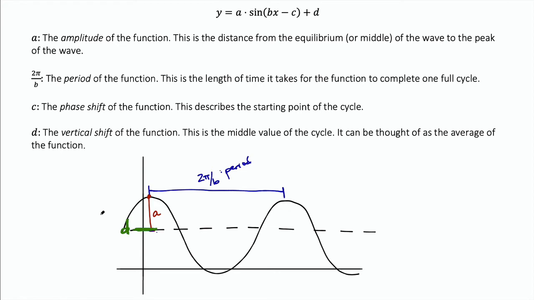And so if we have a function, we can figure out lots of different things, like how high does it get, how low does it get, because this A is the same as the distance from the middle down here. That is also A. My picture doesn't make it look very good, but it is. So from the middle down and the middle up, those are the same lengths. If we just know the equation, we can figure out how high it goes, how low it goes, how far it's stretched out, all that great stuff. Let's go ahead and look at an example.